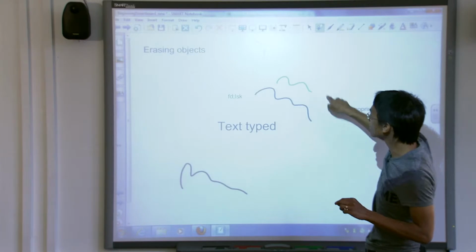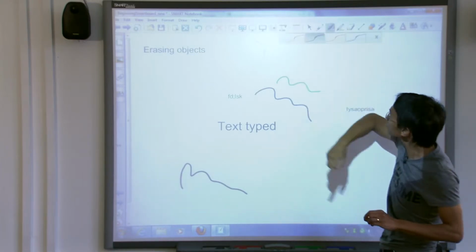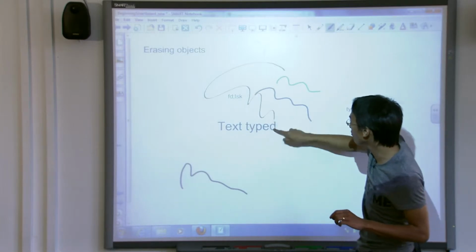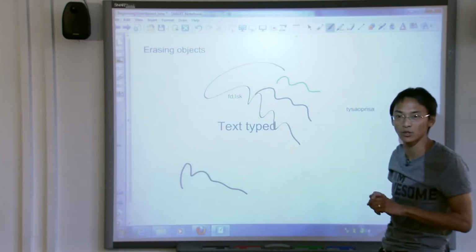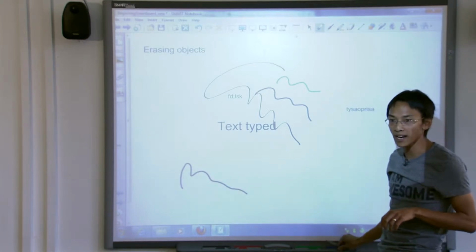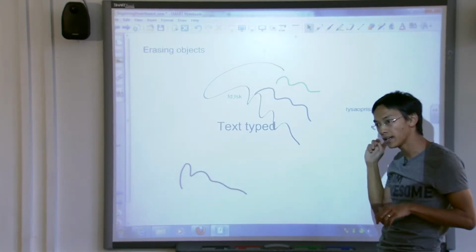So, that one's a pen, you're used to that. This one here is a calligraphy pen. It's very cute. As you can see, when I write, it gives me some kind of cool lines. So that's really neat for handwriting. Again, to get my mouse back, I just do that. Pen, mouse.